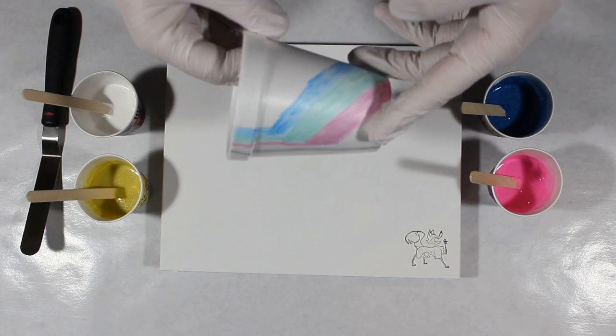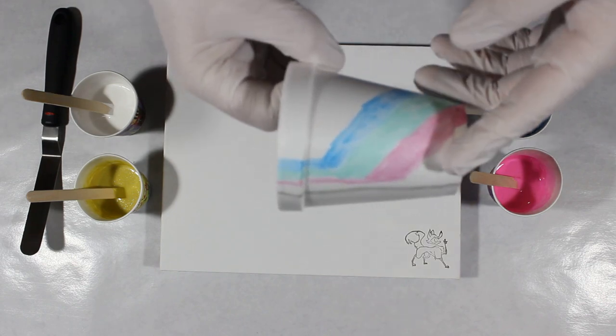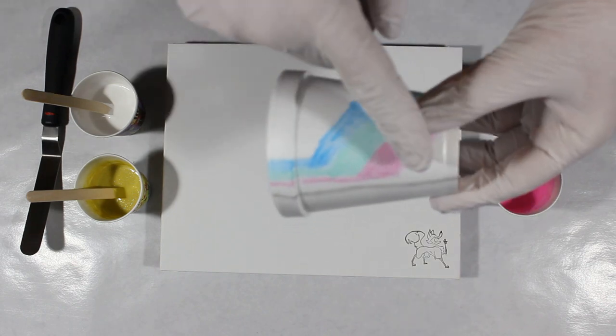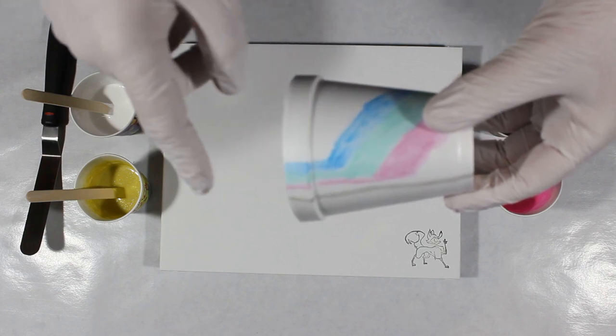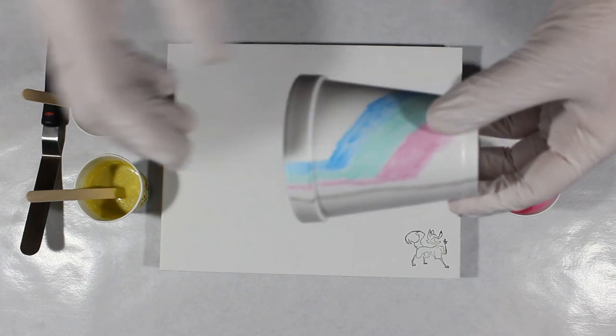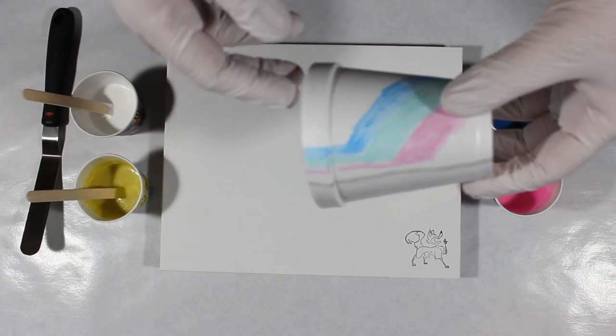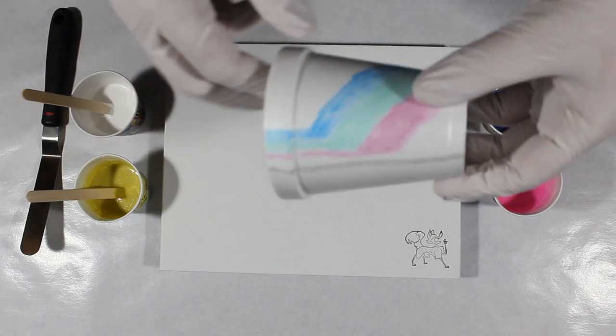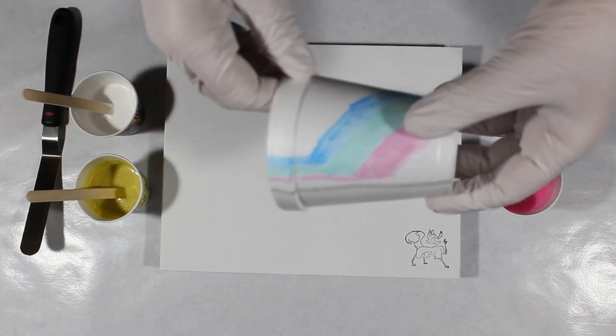And even more so, if I turn the cup, you can see that the colors will end up just laying thinly on top of each other, and there's hardly any mixing. There's no interplay with the colors in your paint cup doing a dirty pour.